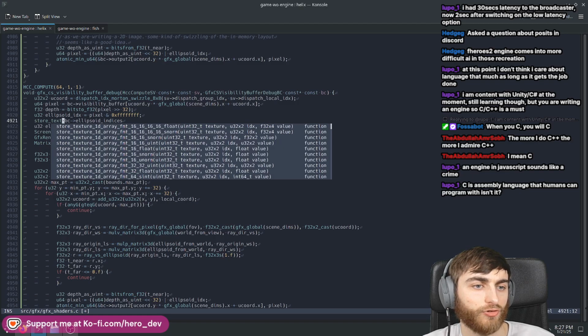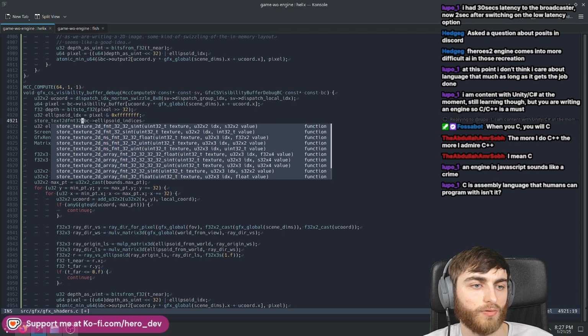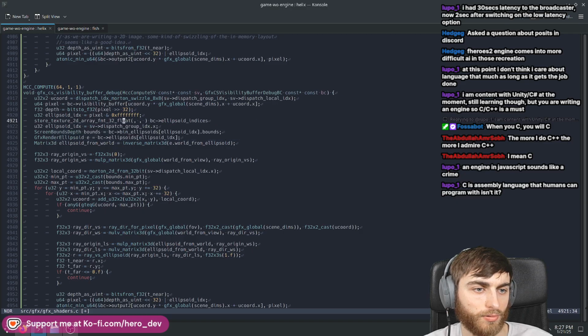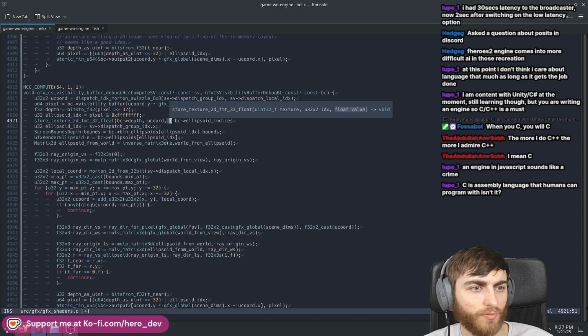And then it's simply just run out to those textures. So store texture 2D, format 32 float. So the texture that goes in is, in this case, depth. We pass in the index, which will be the coordinate, and the value should be depth.